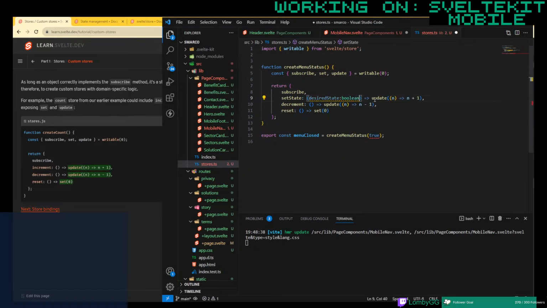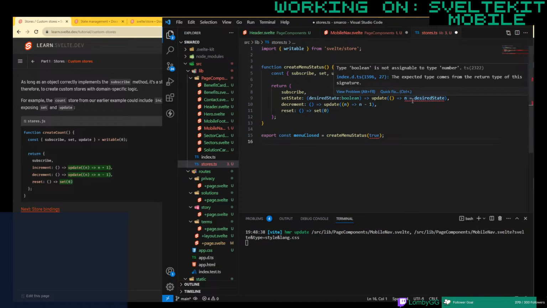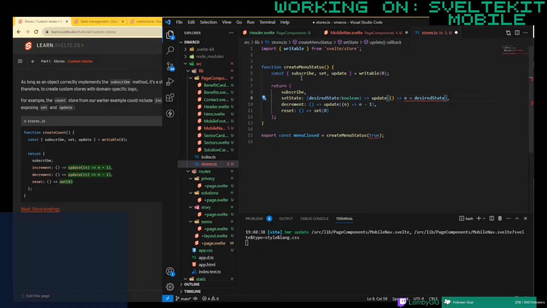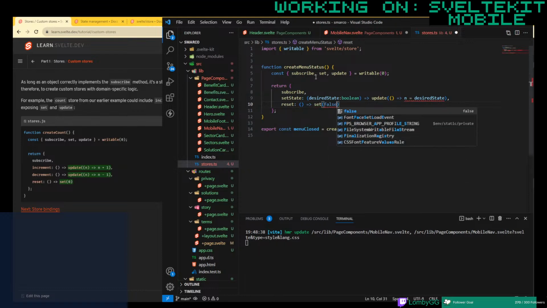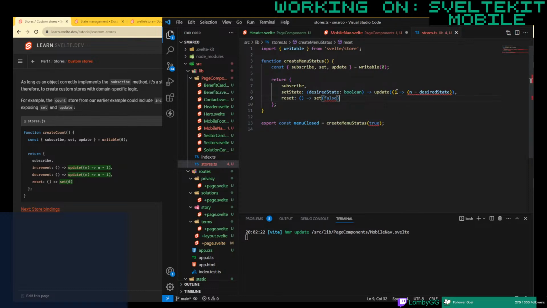And it's going to say update n equals desired state. Boolean is not assignable to type number. So how do I say this is not a number? We don't want this. Yeah, it's all because it's a Boolean.